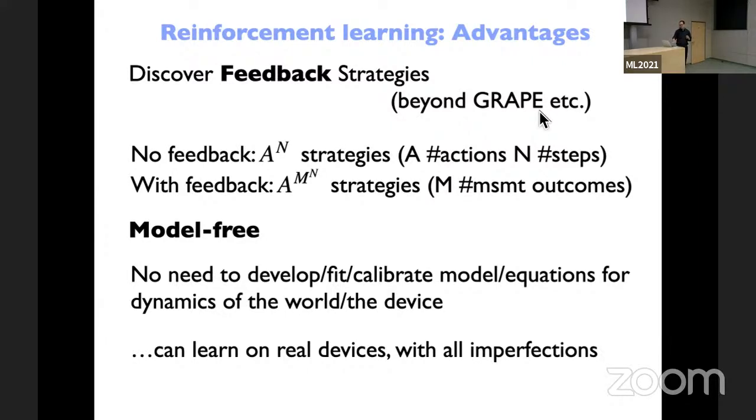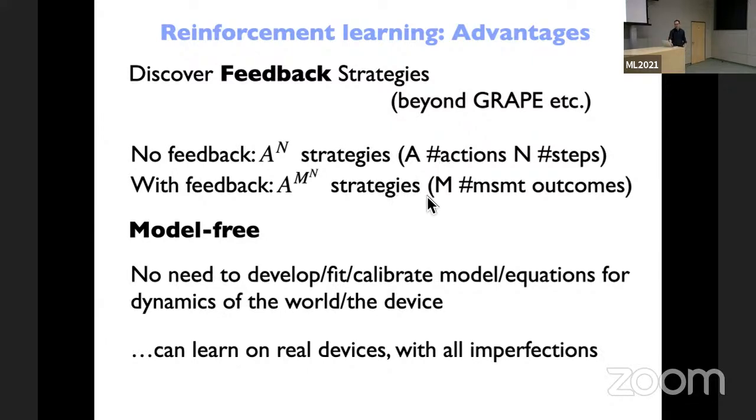So imagine that first you have a situation without feedback. So it's just like in a quantum system, just some pulse sequence that you want to use to prepare a given state starting from the ground state. If we stay for a moment in the domain of discrete actions, say A is the number of discrete actions you can take at any step, N is the number of steps. So there are A to the N possible strategies, so sequences of actions that you could take. Take this pulse sequence or that pulse sequence, A to the N of them. If you wanted to do an exhaustive search, this is the amount you have to search.